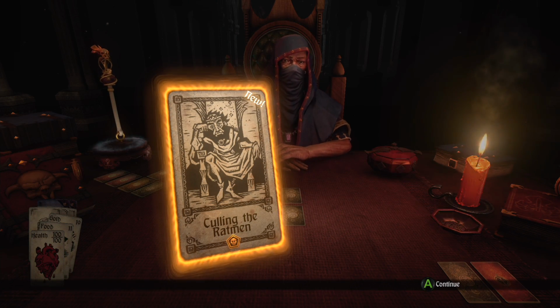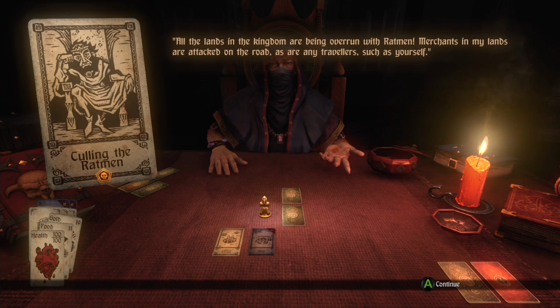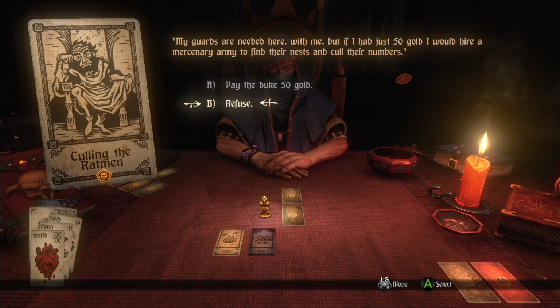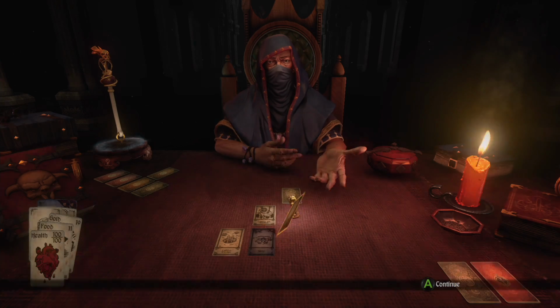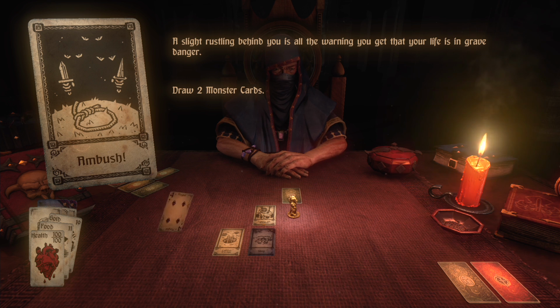Here's another interesting opportunity. It's called Pushed Calling the Ratmen. By the whims of theory, nobility or power, it will cut down on the number of Ratmen that appear later on in the game, but I don't have 50 gold to give them. So I'm forced into a refusal, which means I don't get the coin and continue that line of memory.